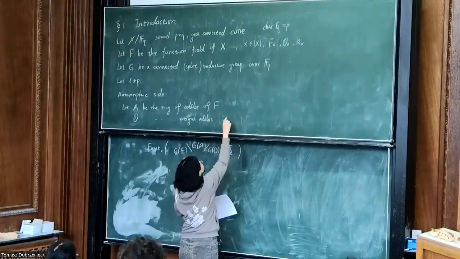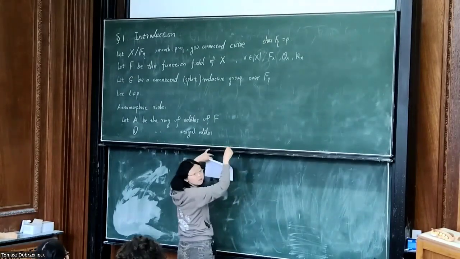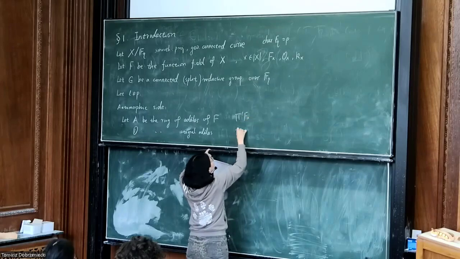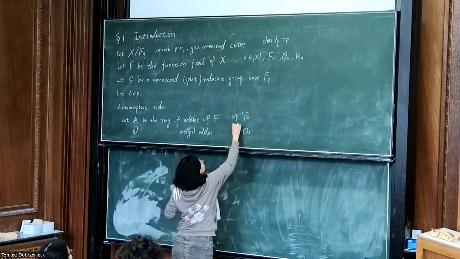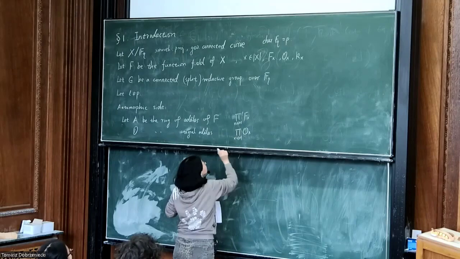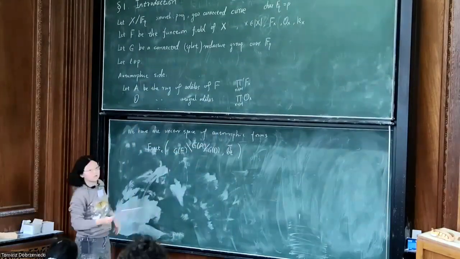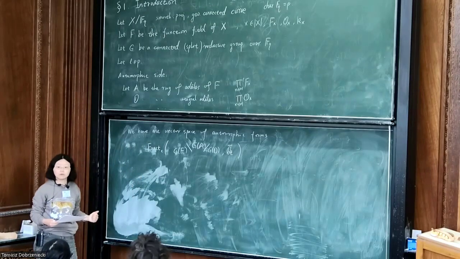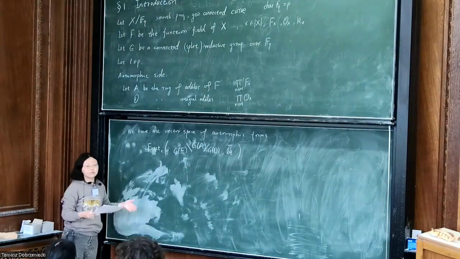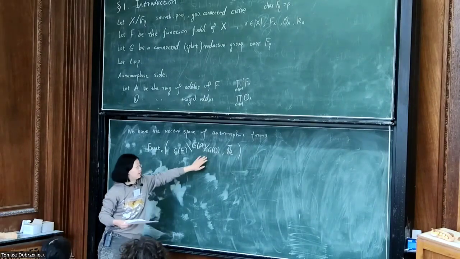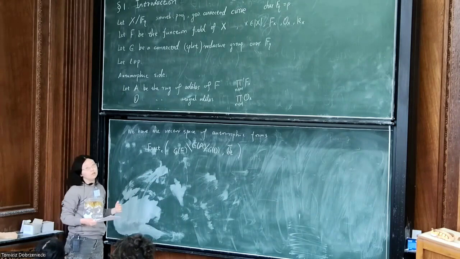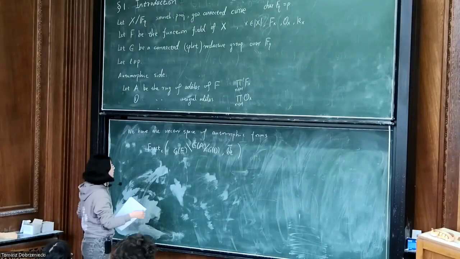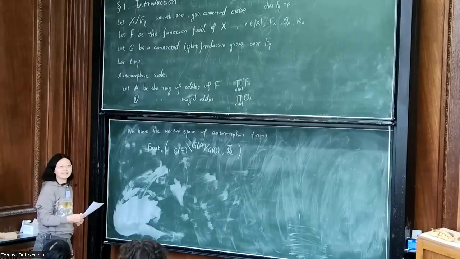It means the element is in O_x, so the integral adele is this. Yes, perhaps this is not the standard notation. For simplicity, here we first consider the everywhere unramified automorphic forms. So we quotient by this group. Of course, we can consider ramified automorphic forms. We quotient by some group with some level. If I have time, I will talk about the ramified case at the end of today's talk. If not, I will talk about it at the end of tomorrow's talk. And today, let's just begin with the everywhere unramified case.